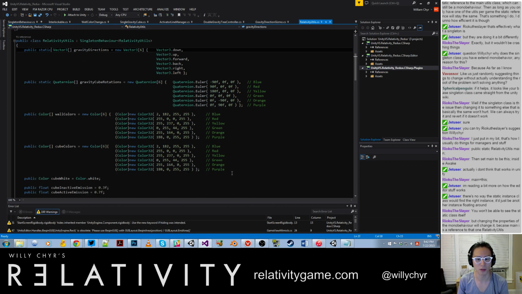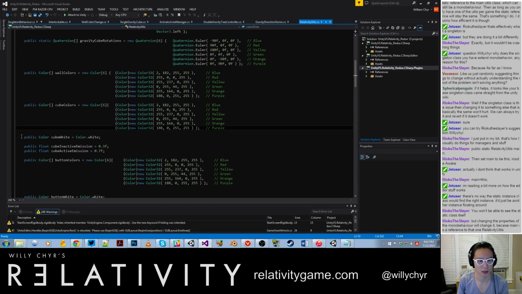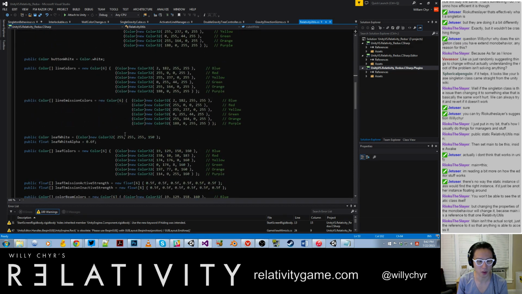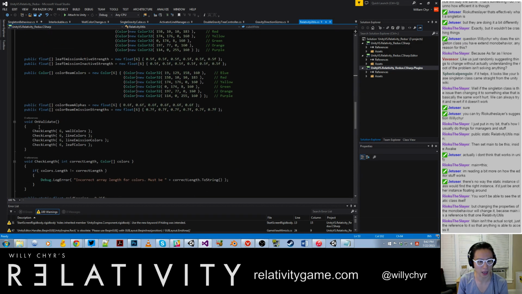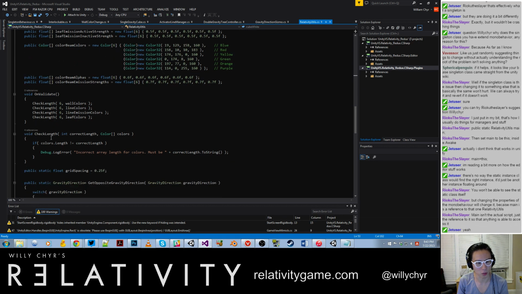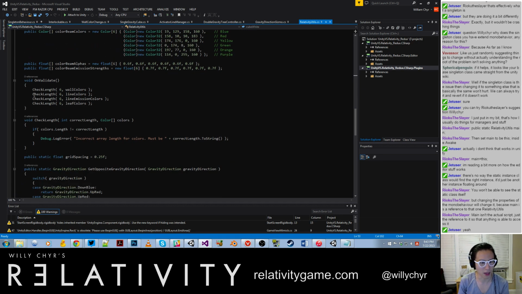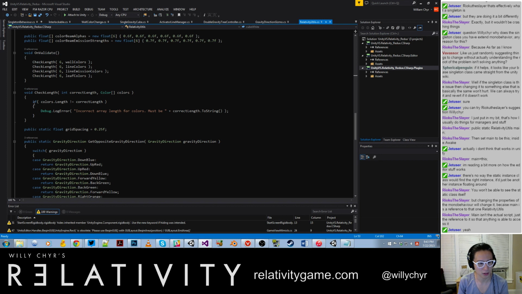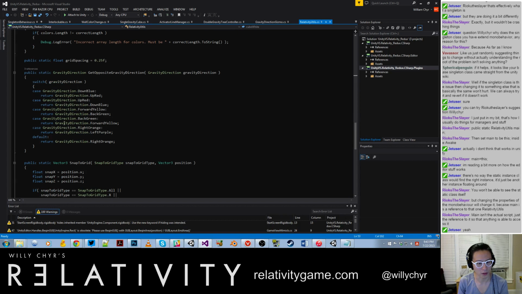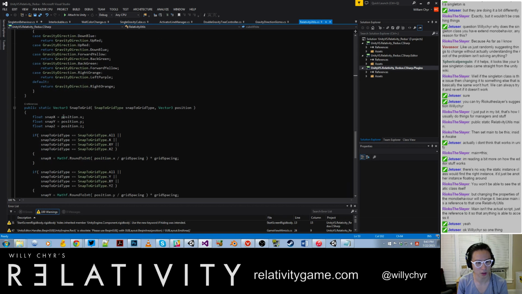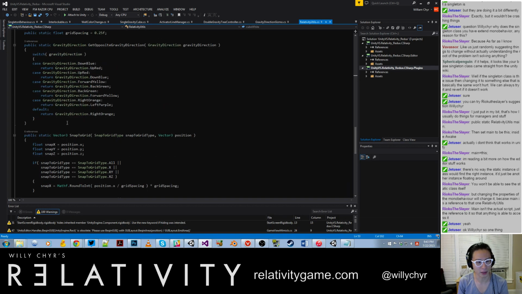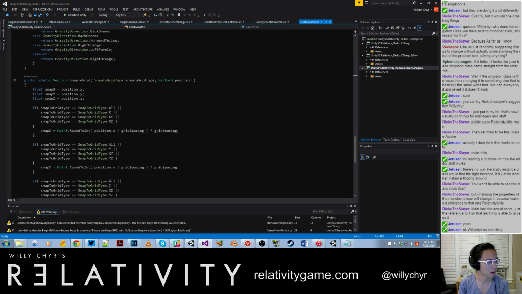Basically everything that I was able to actually edit, so mostly the color values, were not static. Right? So everything that I wanted to actually edit is not static. OnValidate, that's basically when you change stuff inside the Unity inspector. You want to check length. So it looks like all the methods are not static. Right, this is the gravity direction, which again doesn't change. Oh, I do have one static method. Okay.